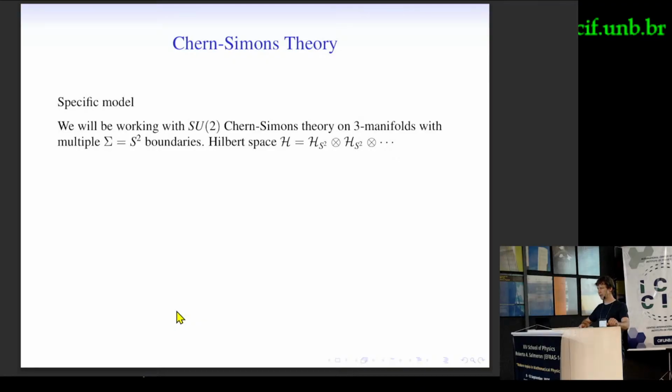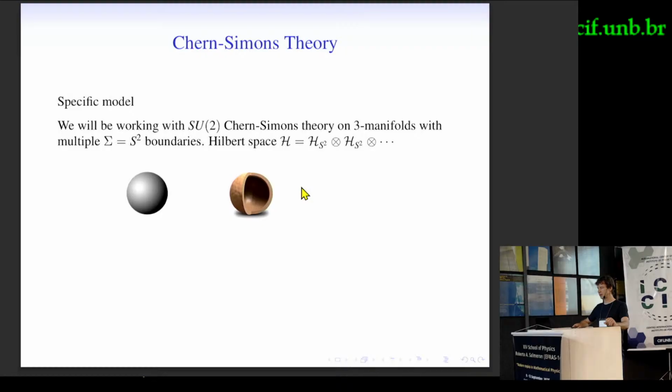I will just work with SU2 Chern-Simons theory, and as the boundary sigma I will most of the time use two-dimensional spheres, S2. These two-dimensional spheres will be non-overlapping, which means that in general the states that I will consider will be states in Hilbert spaces associated with spheres and spheres with punctures. Some examples here: a 3-ball is the most trivial state, the most trivial example of a 3-manifold whose boundary is a sphere.